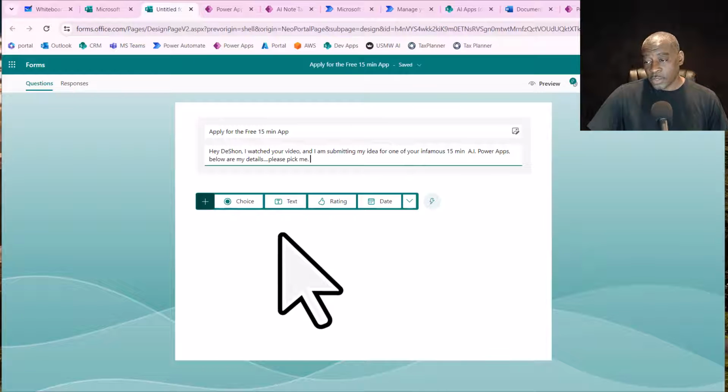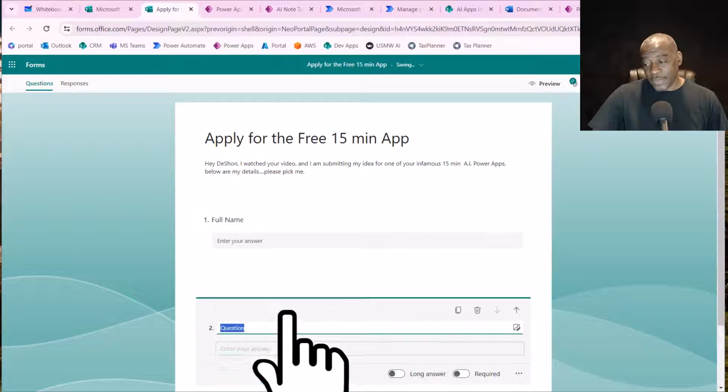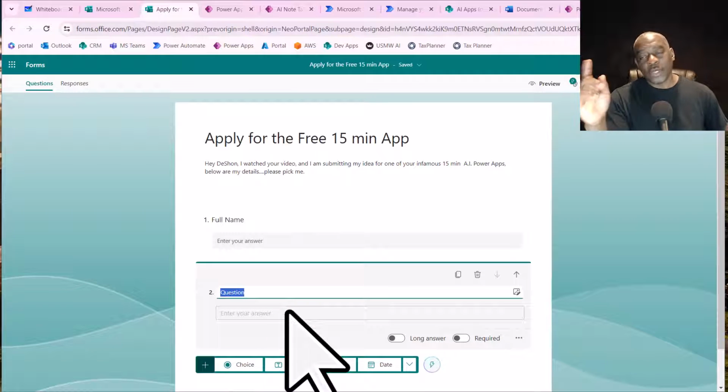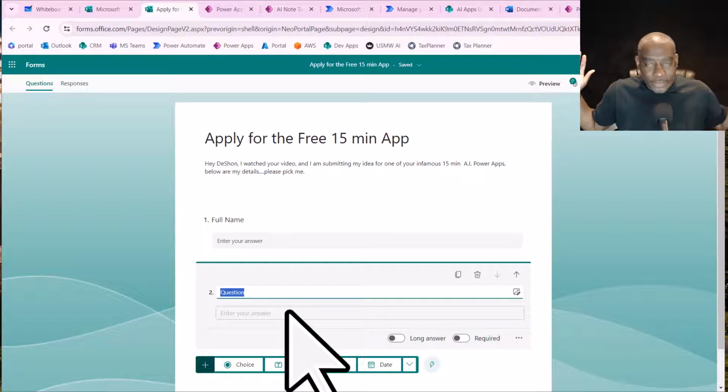All right, so first I need your name. Keep it simple. Full name. You've got to do a valid email address. If I was not going to use Microsoft Forms, it would probably be for this very reason: not validating the email address before use. No one can combat that.